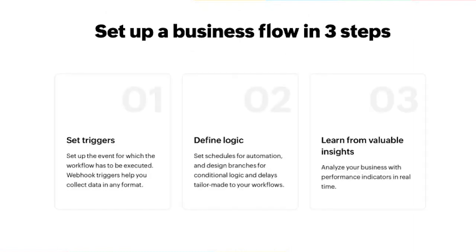It can easily be set up with 3 steps. First, you have to set a trigger where you will set up the event where the workflow has to be executed. These triggers can actually help you collect data in any format. Second step is you will define the logic, wherein you will set schedules for automation and design branches for conditional logic and delays that is tailor made to your workflows.